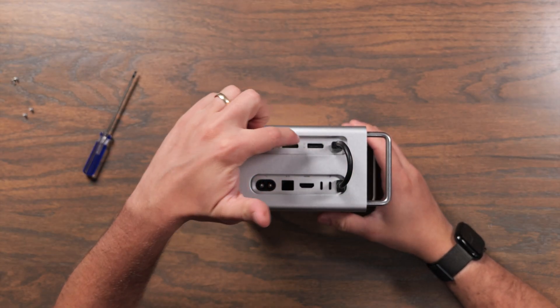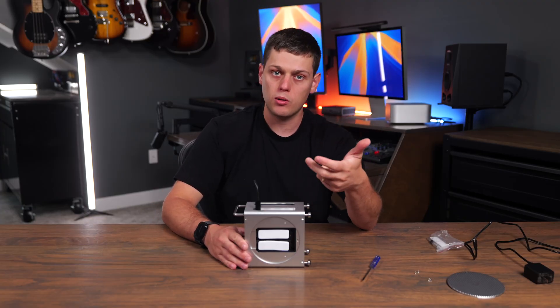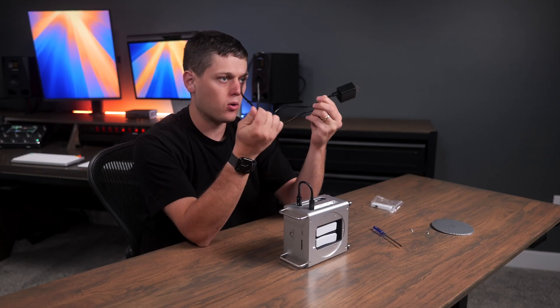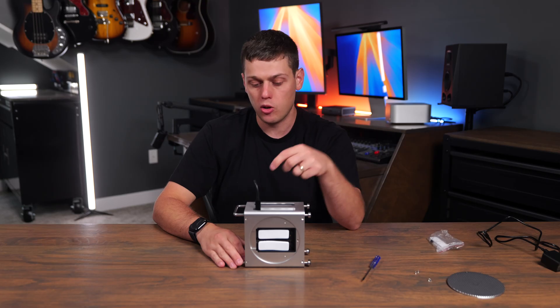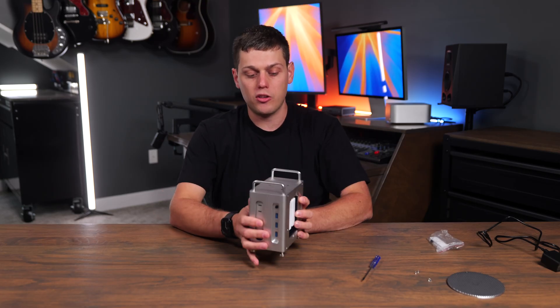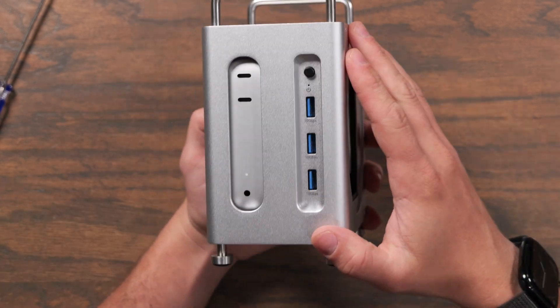On the back there are two DisplayPorts, and these support up to 4K 144Hz if you use just one. If you use both of them, you'll top out at 4K 60Hz. The case also includes a power adapter in the box — you might not need it, but if you run into speed slowdowns or the device not working, that's when you want to use it. Otherwise, it just draws 15 watts of power directly from the Mac Mini. On the top, there are two UHS-II SD card slots — one full size and one micro SD — and I love that they're the faster speeds.